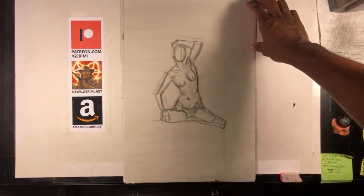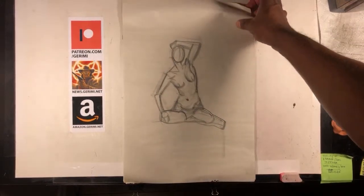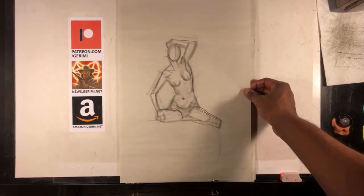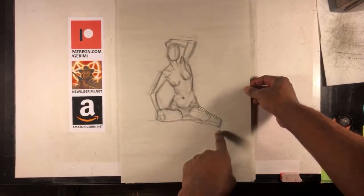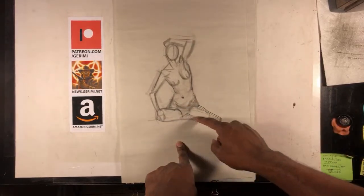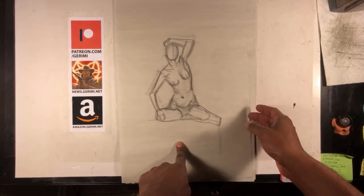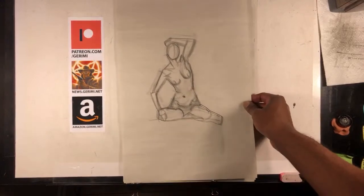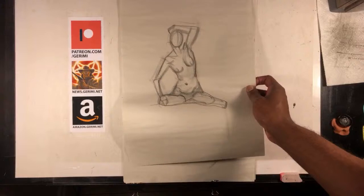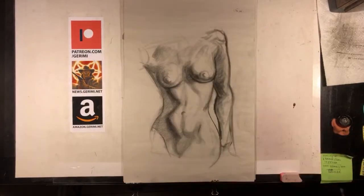Let's see here. This one, nothing special about this drawing. I do like the actual pose, the simplicity of the tilt of the form here, and the feet being folded in. I didn't even finish this leg. I presume that this is one where this foot's folded in and this foot is angled behind. But again, that's a poor sign of an opening drawing, that I didn't even describe enough that I know where all the body parts are, because that should be the bare bones, pun intended, of what I get down. So this one's not going in.